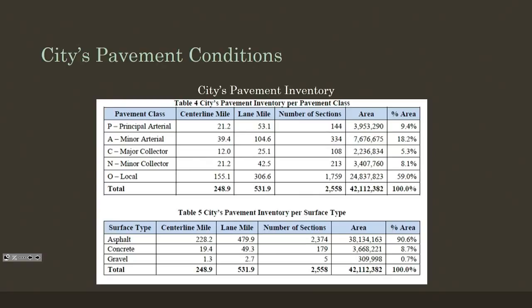Obviously, we want to put more dollars towards our arterial network than our locals, just because of the amount of traffic that goes around. We are predominantly an asphalt community, and again, there is absolutely nothing wrong with that. We have 3 asphalt paving companies in town. Our soils are not like the Red River Valley, so we don't have to worry about doing everything in concrete. We have decent ground. Groundwater is usually our enemy, like most pavements, so we have to deal with that. But most of our pavements are in asphalt.